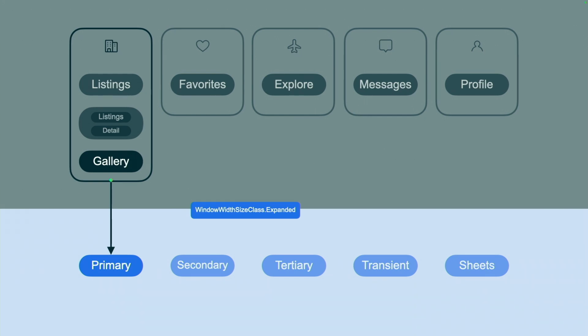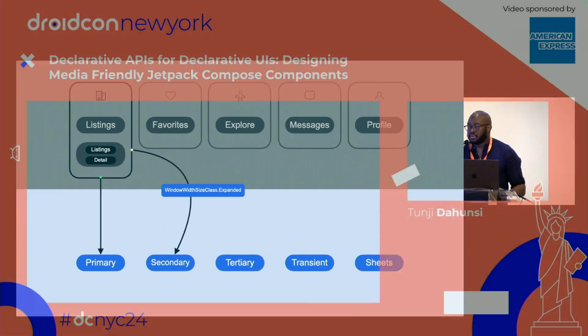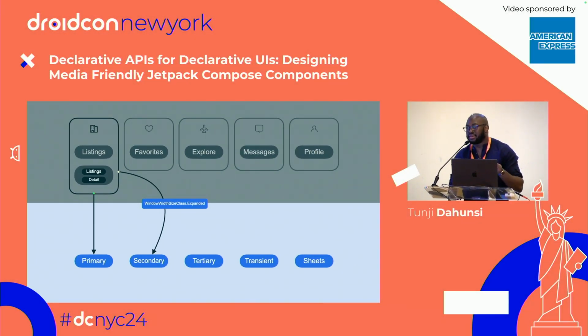In case you're wondering what was going on in the animation on the right, where I had a lot of things going on, this is what's going on architecturally. Remember, I said I am not changing my navigation state. So on my gallery screen, even though I have an expanded screen, I'm showing the primary screen. The minute I trigger predictive back, interesting things happen. I move whatever was on the gallery screen to the transient screen because I'm about to dismiss it. I look into my navigation hierarchy. Again, my navigation state has not actually changed. And then I put the detail in the primary, the listings in the secondary, and everything just looks fine. And then the minute I complete the predictive back, that is when I actually change my navigation state.